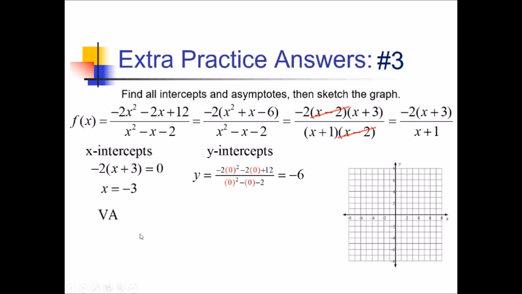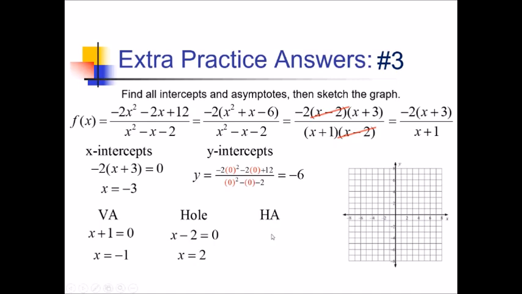Now for vertical asymptotes, we're going to set the simplified denominator equal to 0. Anything that makes the simplified fraction undefined gives us a vertical asymptote. So if x plus 1 equals 0, then x equals -1. And then for holes, those make the original function undefined, but not the simplified function. So they're not as bad as asymptotes. So this canceled out x minus 2. Whatever zeroes that out is going to give us one of those holes. So that's going to be x equals 2. And we're going to have to remember that when we're graphing it.